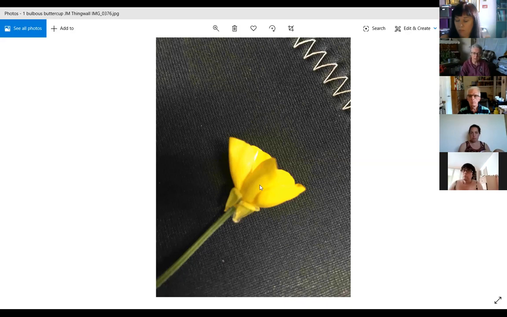The first stage is to recognise a buttercup. If you want to be a little bit more clever than that, there are 3 common buttercups, and they're all out at the moment. This one, with its sepals turned back like that and a ridged flower stem, is the Bulbous Buttercup, the least common of the 3. You might well find it on the sand dunes though, Martin. It has a little bulb under the ground, and it dies down to that bulb around the end of June, so you can't find it after that.